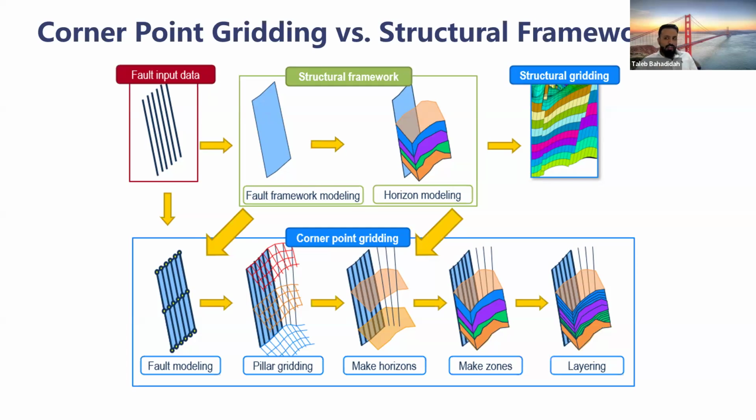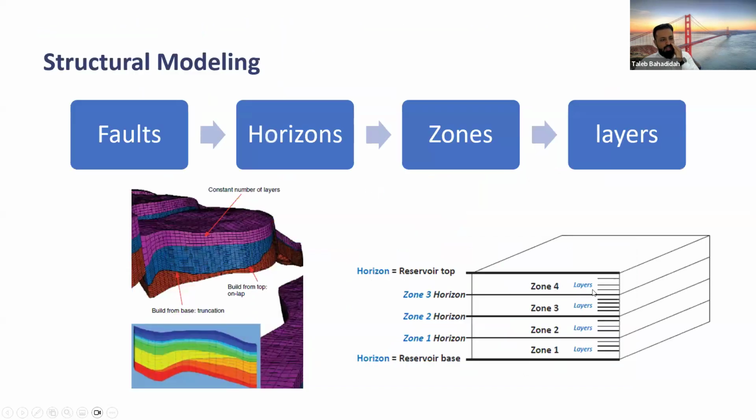Then you will do a QC. I will show you the QC of the grid in the next slide. And as I mentioned before, later during the property modeling, each cell in this layer will be assigned one value. That's why you need to make sure you do proper gridding, I mean pillar gridding. After that, you go to make horizon, make zone and make layer. I already demonstrated it here: this is the layering you have here, and the zones, and this is the horizon.